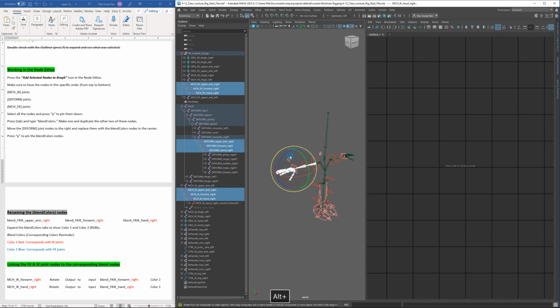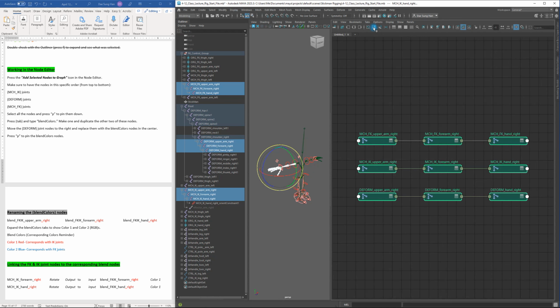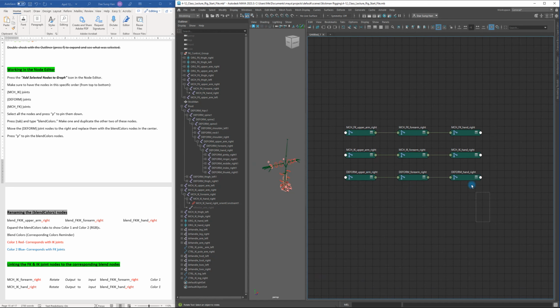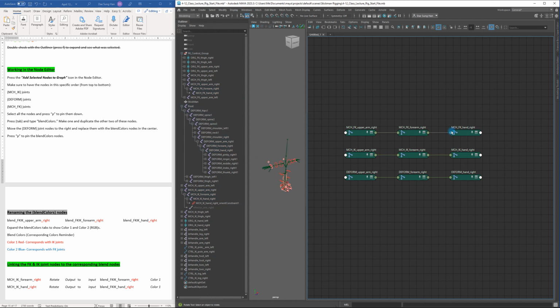All right, so I need these bones to be in here. How do I do that? Well, remember it is this one, that icon. Add selected nodes to the graph. Here we go. Zoom out a bit. First thing I wanna do, I'm gonna select all of it. Within here, I'm gonna press P to pin. Just the P, do not press Shift P, just press P. All right, so we pinned it. That is important to pin it, because if you don't, when you refresh the view, it's gonna go all over the place.